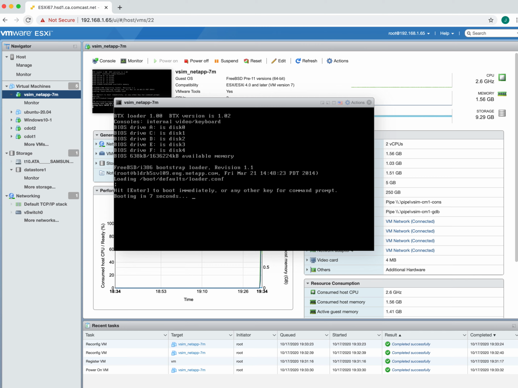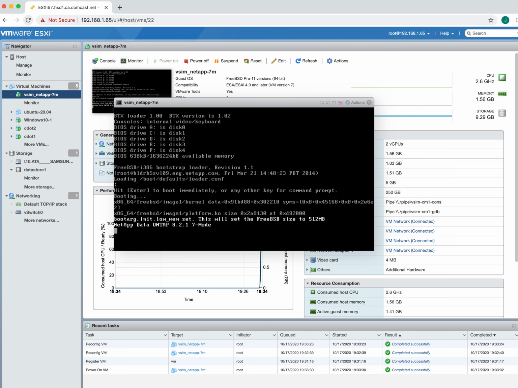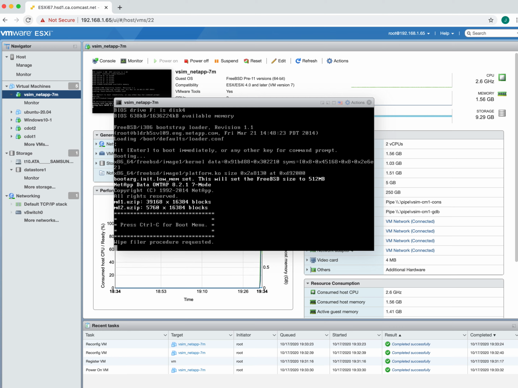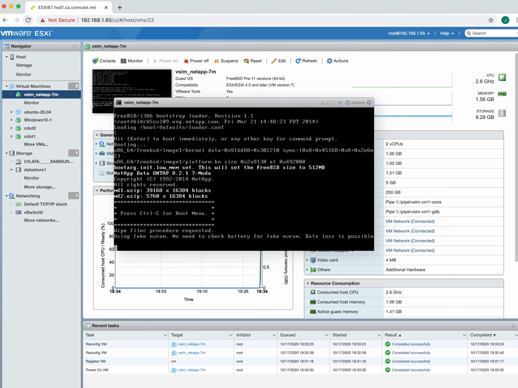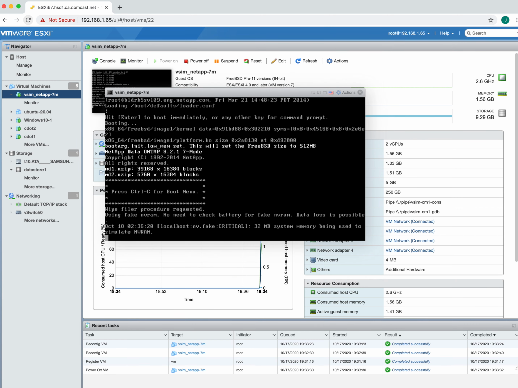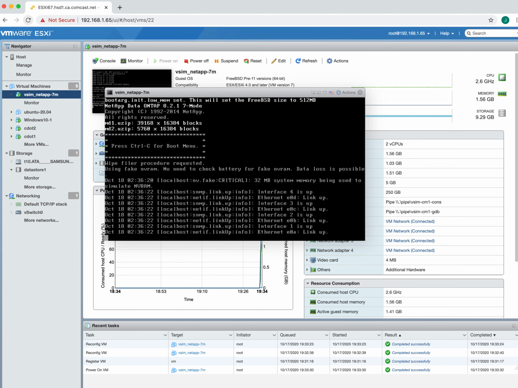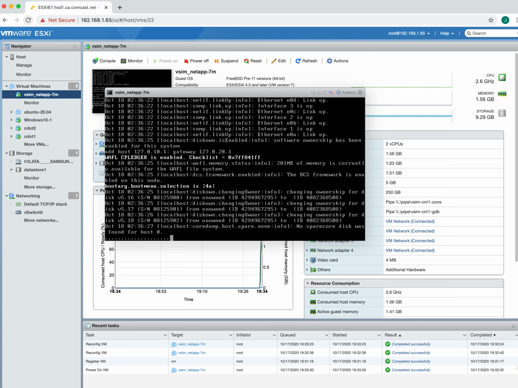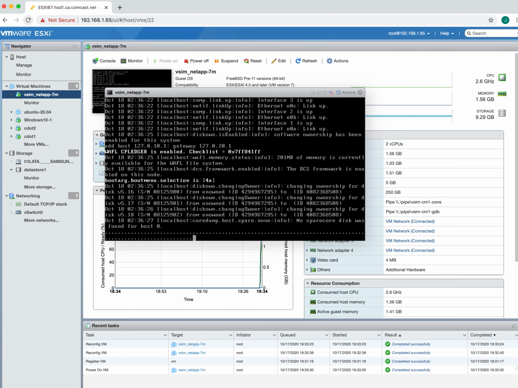All right, so here don't do anything, just let it run. You can hit enter to let it go faster. Now you don't hit Control-C, just let it wipe everything out. So it's saying wipe file or procedure requested. It's going to wipe everything out. So let it do that. And I wonder if I can make a bigger window here with this thing. Nope. Sorry about that. I hope you guys can see this thing. Anyway, you just want to wipe. Let it wipe out.